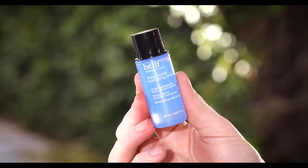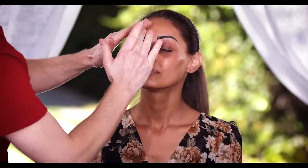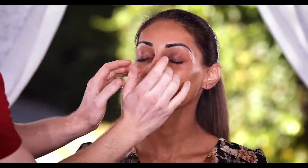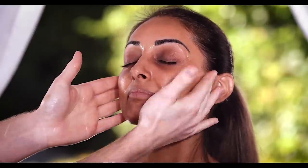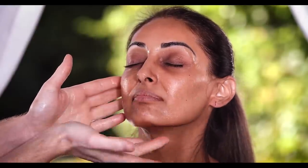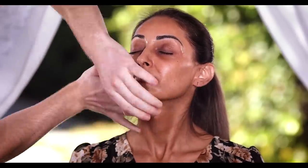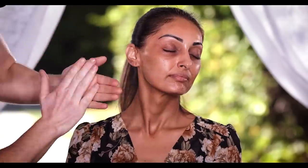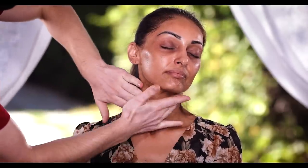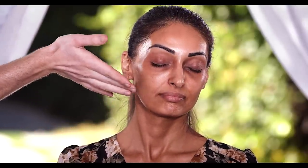To begin, I'm using the Belief Aqua Balm Hydrating Toner to prep our model's skin. In terms of skincare, I usually like to start with products that have thinner consistencies and then work my way up — so I'll start with toners and then move on to serums or creams. This toner is perfect to start with because it is water-based and a super hydrating, lightweight formula that leaves behind a refreshing satin glow finish to the skin.